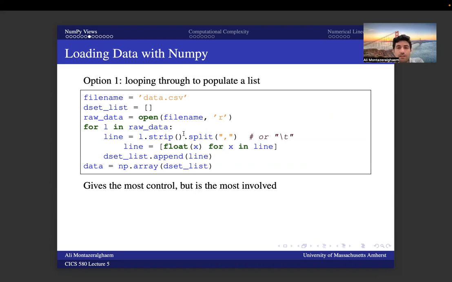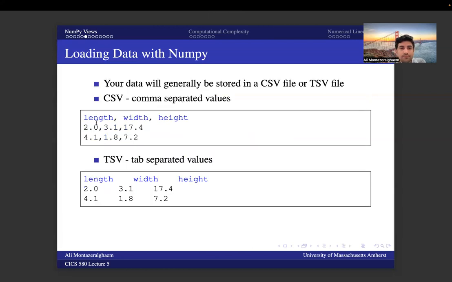And then we call another function which is split, and we pass a character that we want to split the string line by. So after that, for example, here, we need to read this line of the file, which is length, comma, width, comma, and then height.